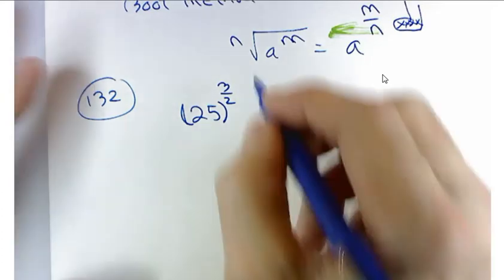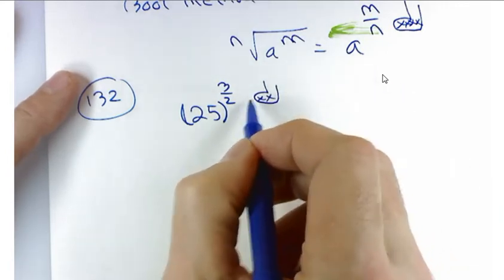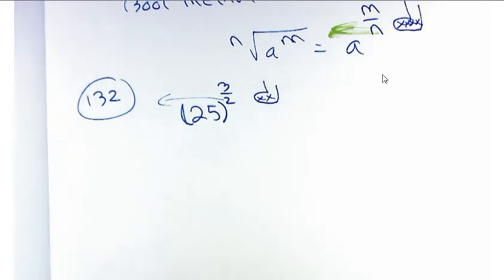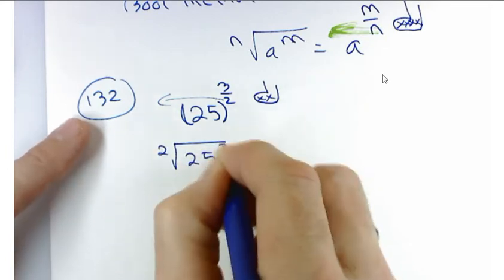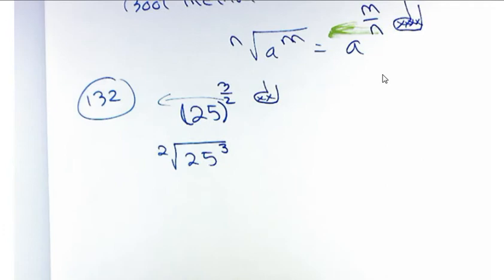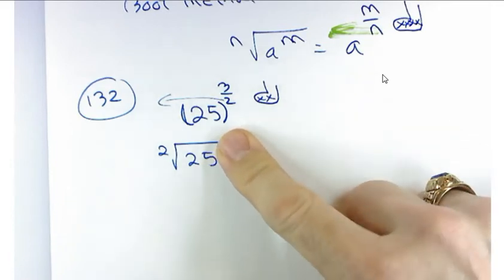So if I wanted to rewrite that, let's draw a boot here, and it's going to kick that denominator over, right? So I'll end up with the square root of 25 to the third power. And that's equivalently what it is. Now, to evaluate this, I'd suggest we do this one without a calculator. Absolutely without a calculator. Let's start, though, with the square root here. Let's ignore the cube for the moment. Let's start with the easy part.